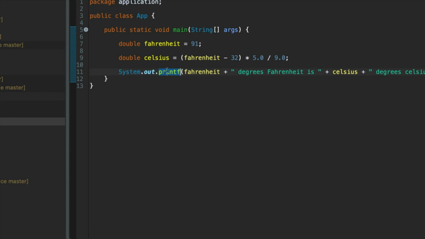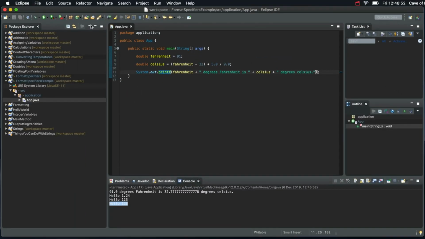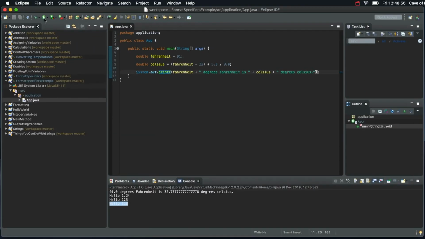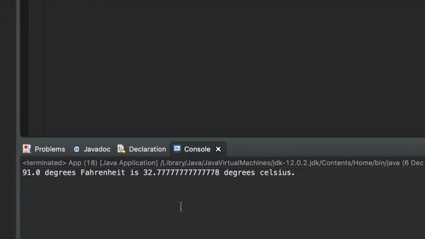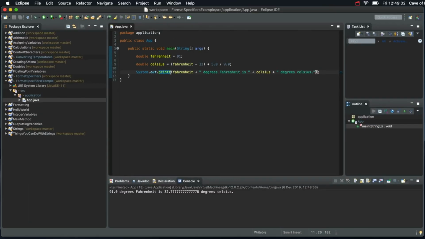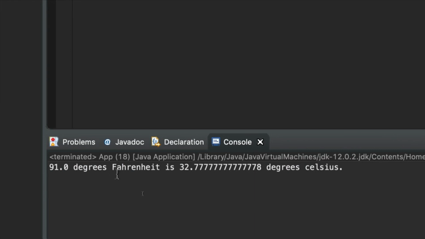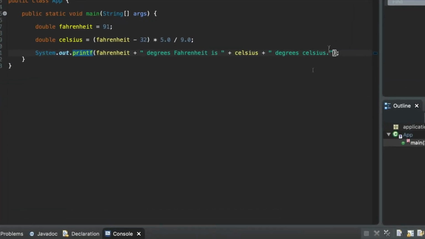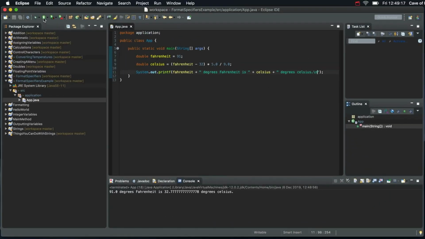Okay, so I'm changing this to printf, and then because I want a new line at the end, I'm going to put a \n in it. Although that doesn't make any visible difference here because I've only got one line being output. But let's put that in case we output more lines. So I'm going to put \n at the end there. And that doesn't look any different so far.